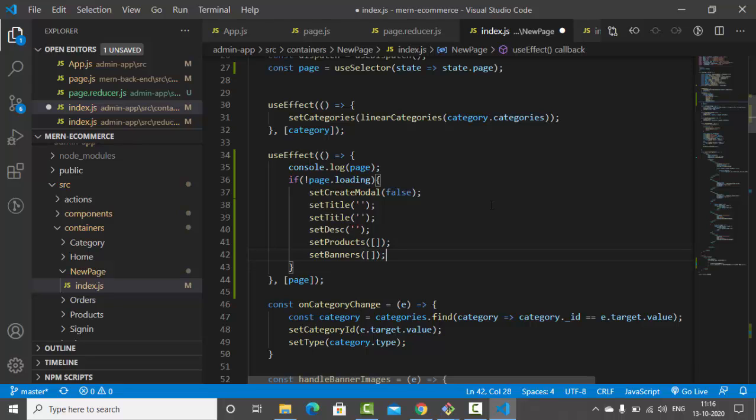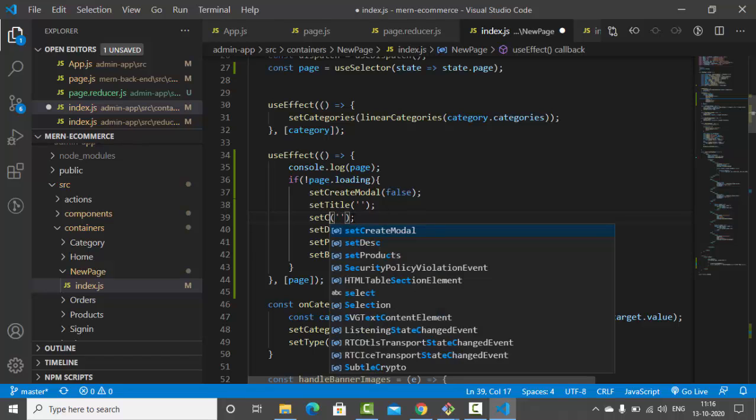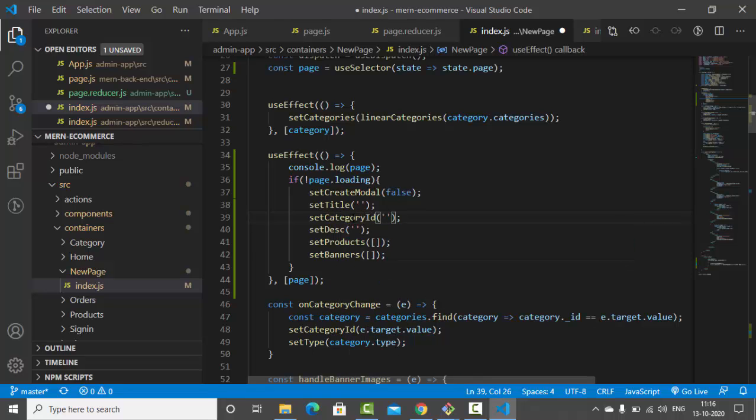Okay, title, description, title 2 times, set category ID empty.